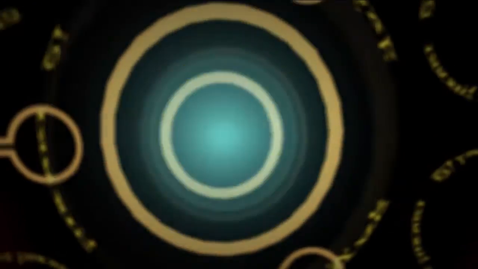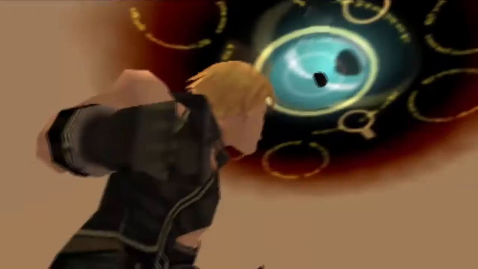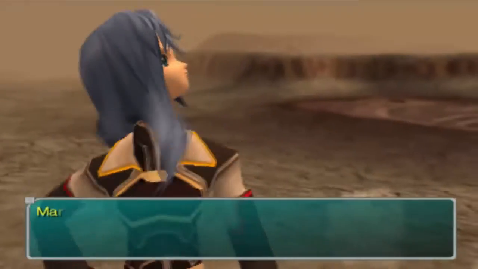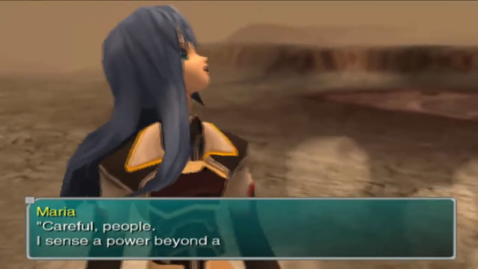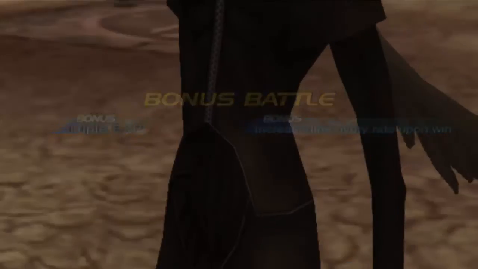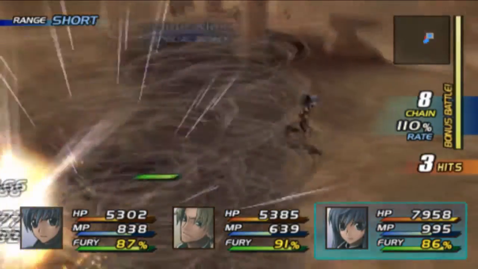You can hear the angelic chanting or whatever you want to call it in the background a little bit. What the hell is that? You gotta be kidding. I think they mean business. Careful, people. I sense a power beyond anything we've faced so far. And that is true. Meet the Convictor. This guy is buff. Now, this time I do want to change who I'm controlling. Haha, a real threat? Actually, I wanted to control you. No, run away.